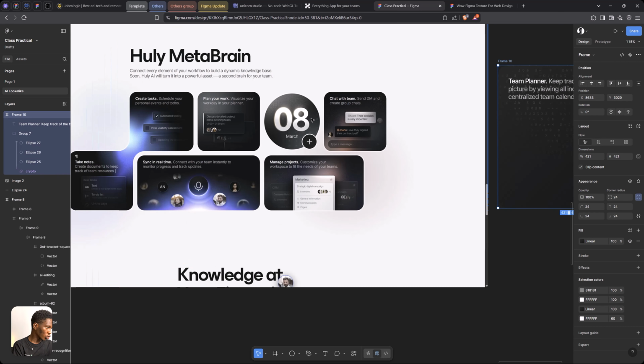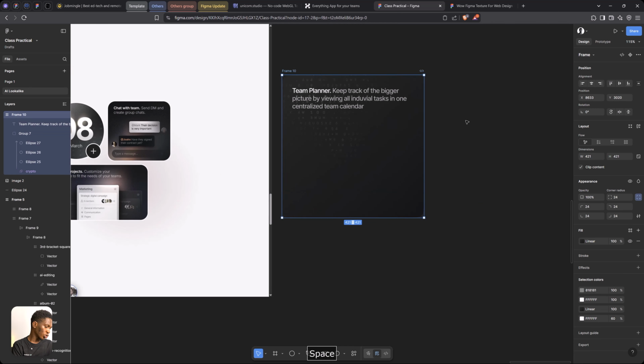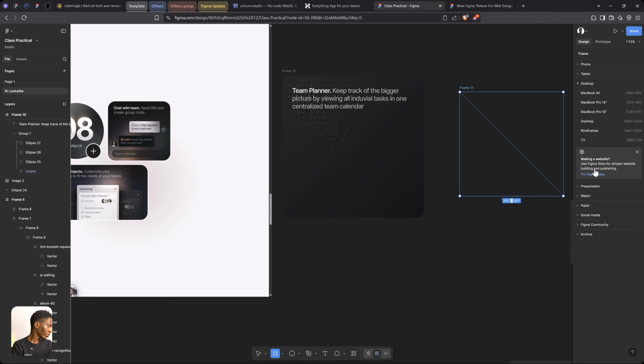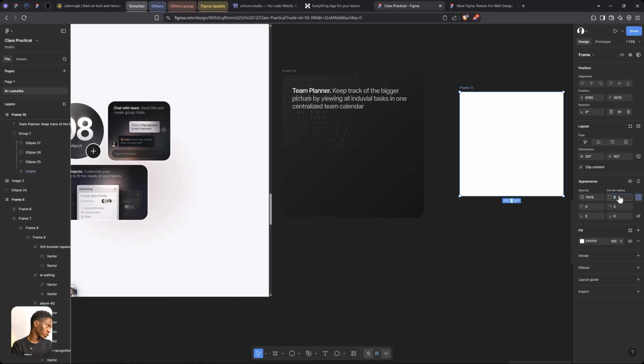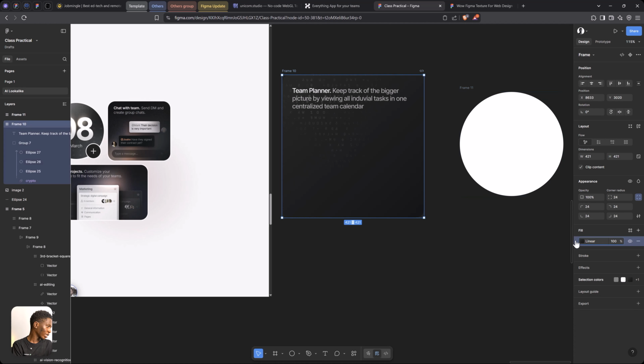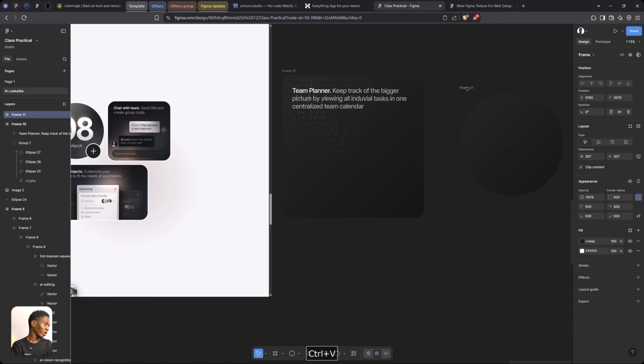Then one more thing, I'm going to show you how to achieve all of these things before I move into the lighting. For you to achieve all of those things, all you need to do is to have a frame. So I'm going to have a frame, and I'm going to give it a full corner radius. So in my case, I'm going to use 500, and also I will click on this frame here, select the color here, click on this other frame and paste the color.